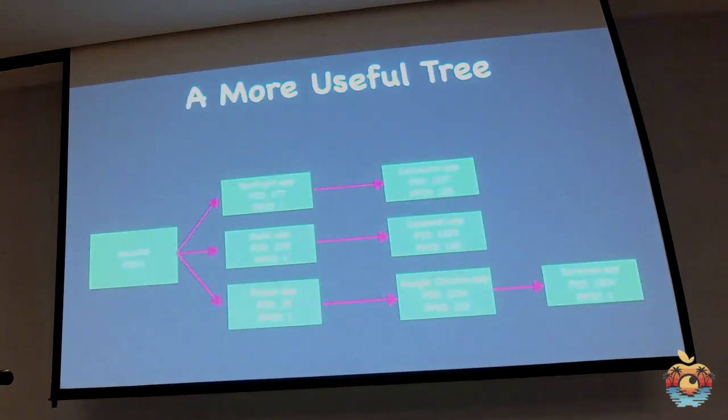A more useful tree, at least from an incident response perspective, would be something that tells us more information like this. The fact that, hey, calculator.app was opened from Spotlight, calendar.app was opened from the dock, Google Chrome was opened from Finder, and then Terminal was launched from Google Chrome. Now this, according to the standard pids and ppids, is not technically true, but this would be more helpful for us to know as a threat hunter rather than that bland, ugly process tree that we saw on the last slide.